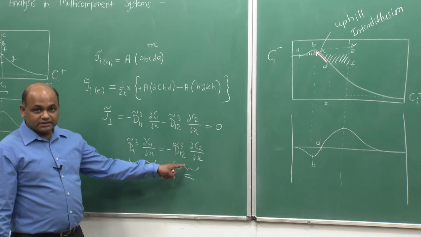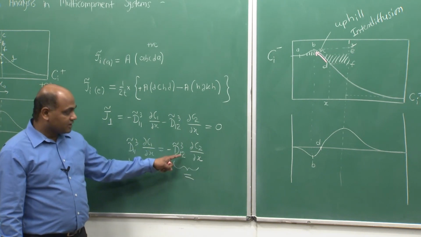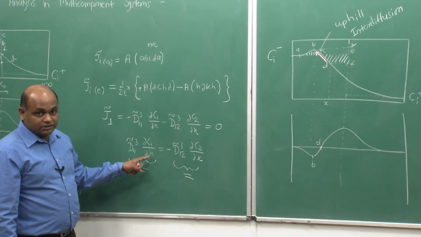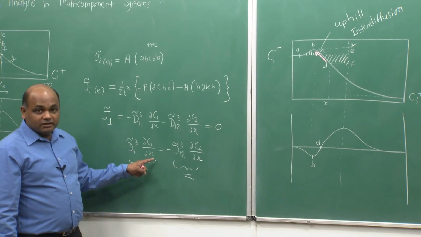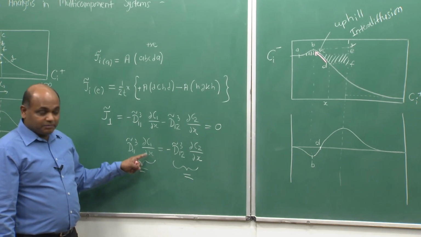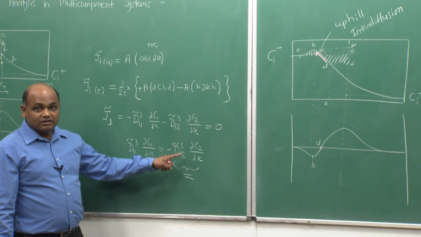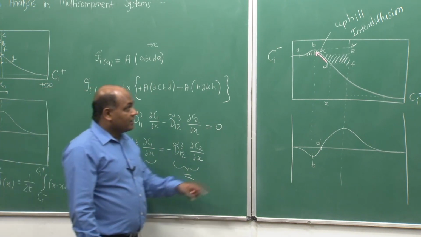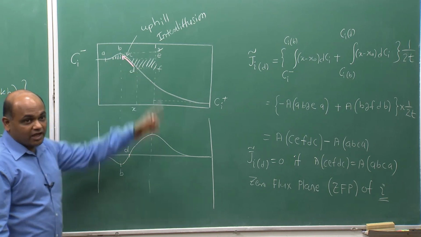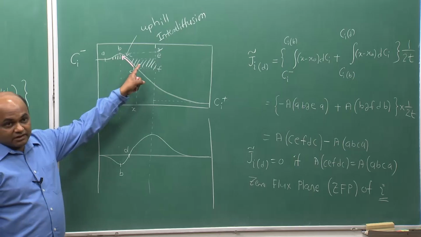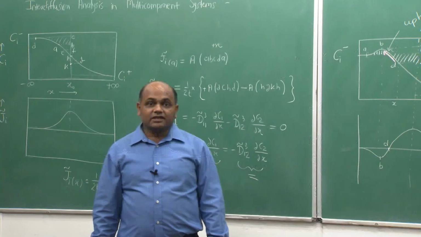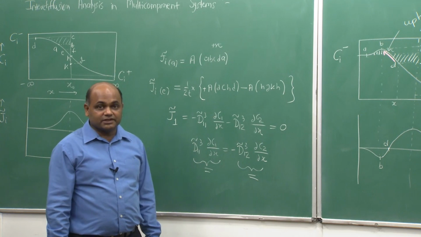This term characterizes the effect of component 2 on the diffusion flux of 1. The first term characterizes the effect of component 1 on its own diffusion flux, and here at the 0 flux plane both the effects are same. That means strong diffusional interactions exist in this region, and here in fact the component 1 is moving up its own gradient. So, the effect of the cross term is more than the main term, and this is the significance of 0 flux planes and uphill diffusion region.